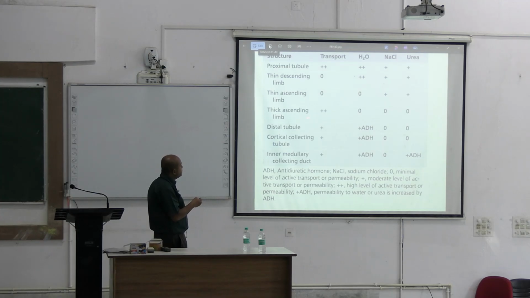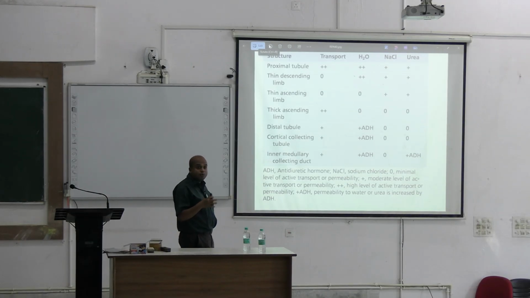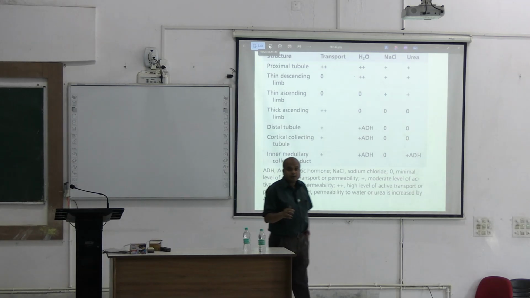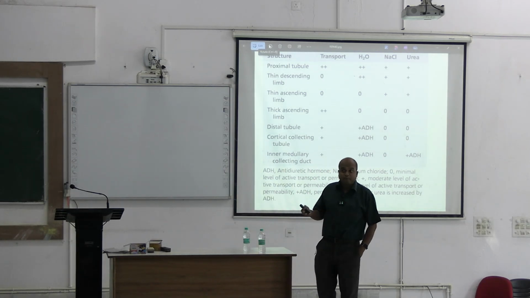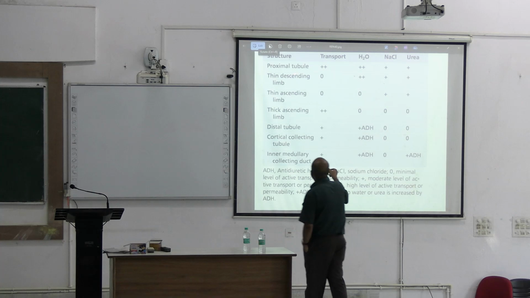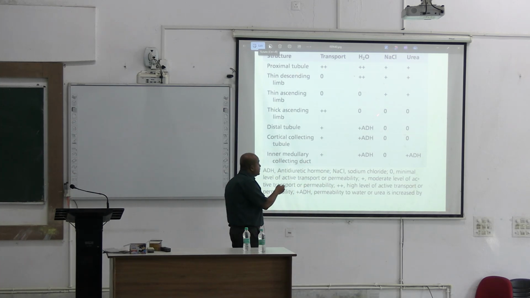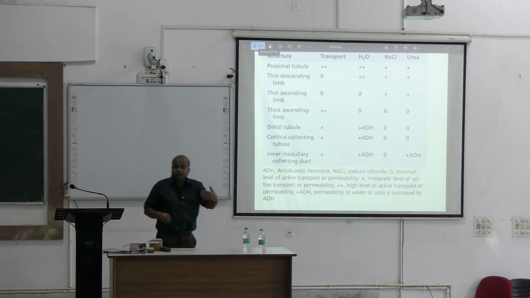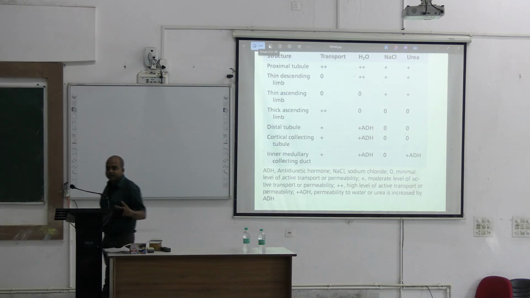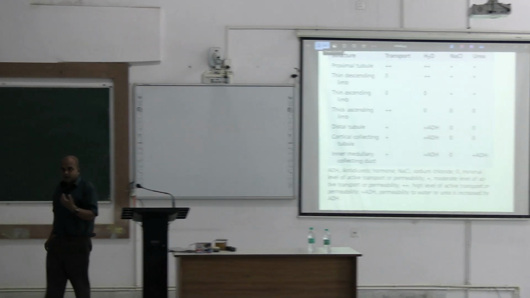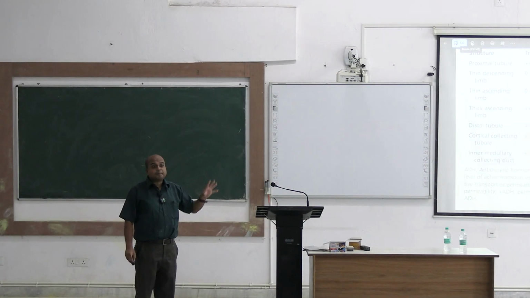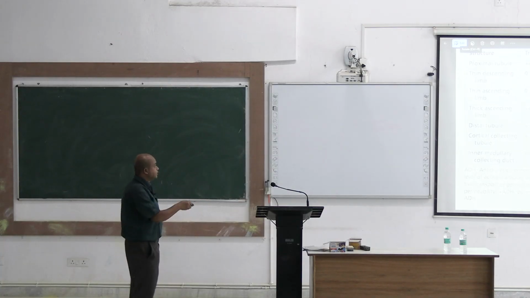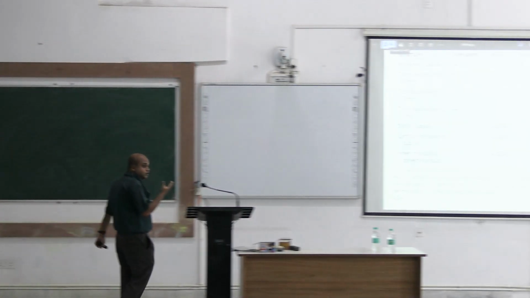In the thick ascending limb, water is not reabsorbed. But the thin descending limb is very much permeable to water. Water channels are known as aquaporins. But the thick ascending limb is more or less impermeable to water. During the counter current mechanism discussion, this will again be required, that is, how the counter current or the hyperosmolarity of the renal medulla is maintained. Medulla means the tissue space.